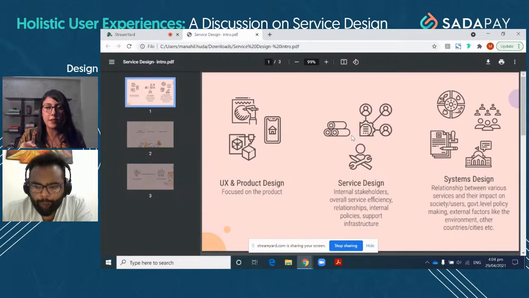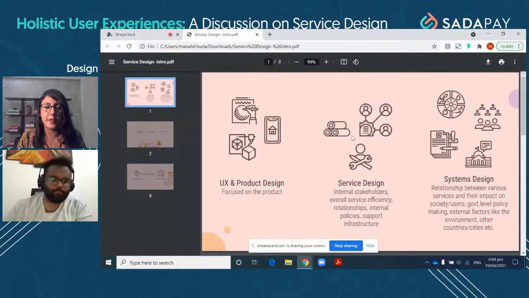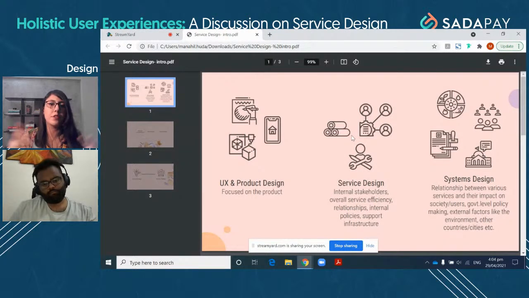So you are looking at all the internal stakeholders, who are the different departments involved. How is their work related to each other? How can we make sure that they don't work in silos? Rather, they work in a way where everything is transparent and interconnected, and they are working collaboratively to give a better user experience to the customer. Then it's also about various relationships and hierarchies within an organization. It's about policies, it's about the infrastructure that's there, it's about budgets and the number of positions that are open.